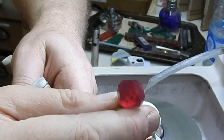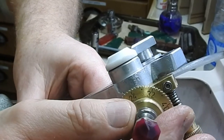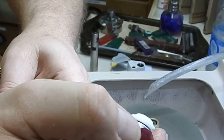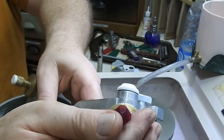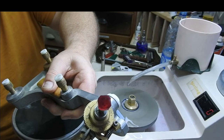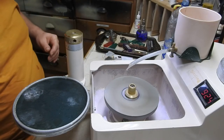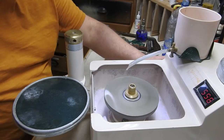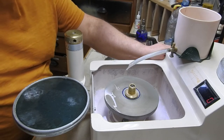So there we go. That is a few more of the facets put in. It's been a bit of a challenge because it didn't look very gem-like when it first started off, but it's looking good now. So I'll carry on with the next lot. So we're going to use this new disc. Again, this is an experiment, I haven't tried it out, that I talked about earlier, so I'll set that up and come back to you.